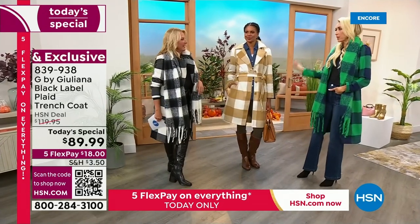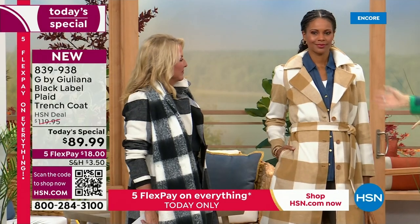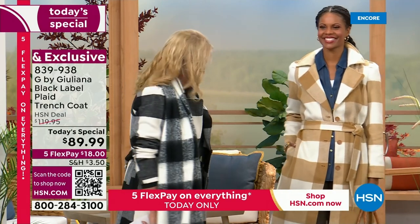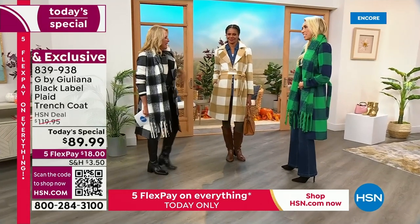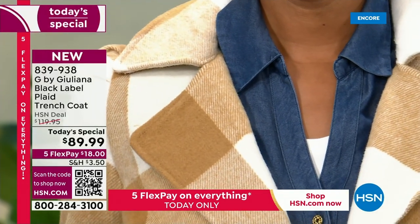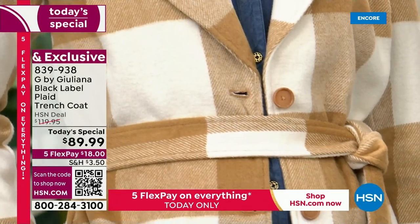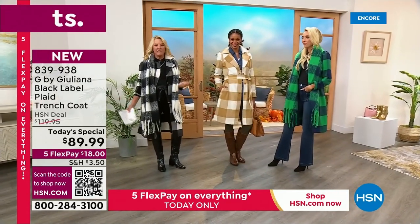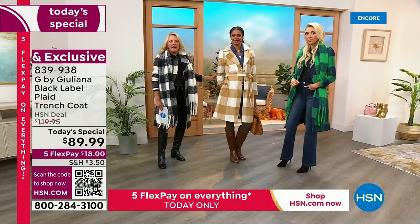Isn't it amazing how fashion has such an ability to change your mood and change whatever it is you're trying to tell the world? Victoria has it over just denim with riding boots — she just looks awesome with a denim shirt. I love the little white tee peeking out with the camel. Can you imagine walking down your street or going to a Friday night football game wearing this great outfit, so comfortable and looking so good? You look confident — you go out saying, bring it world, I am looking good today. You only need a couple of really key pieces, and this jacket is that key piece.